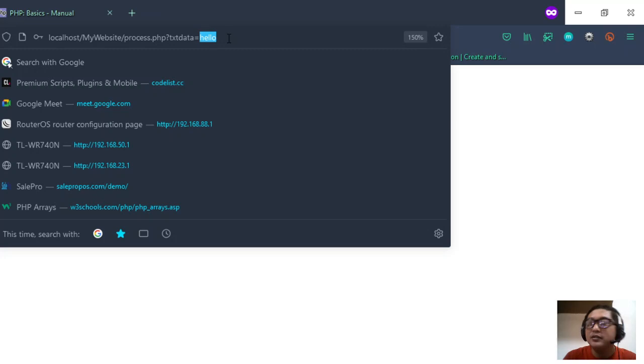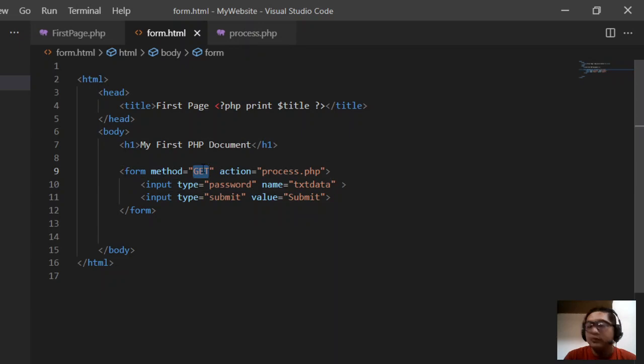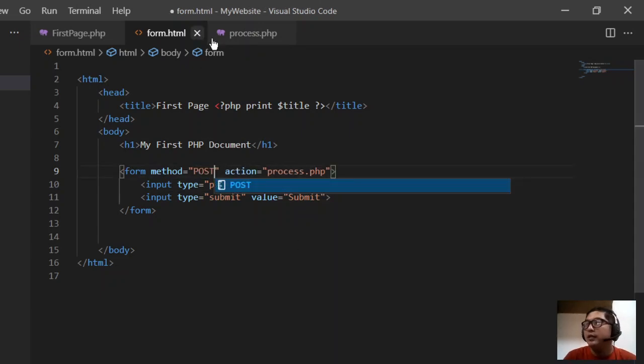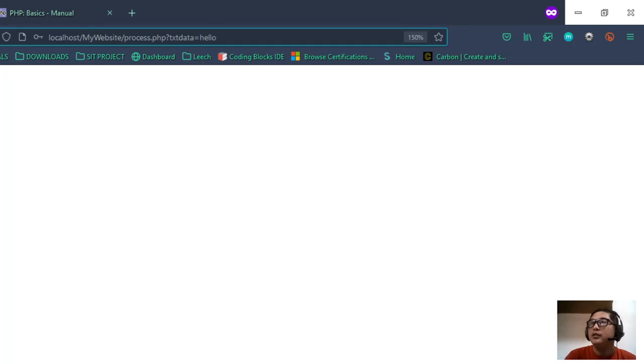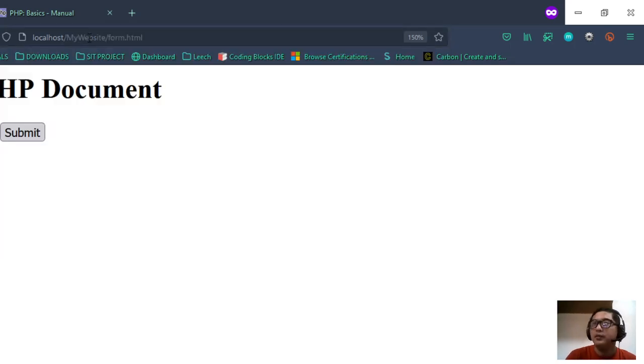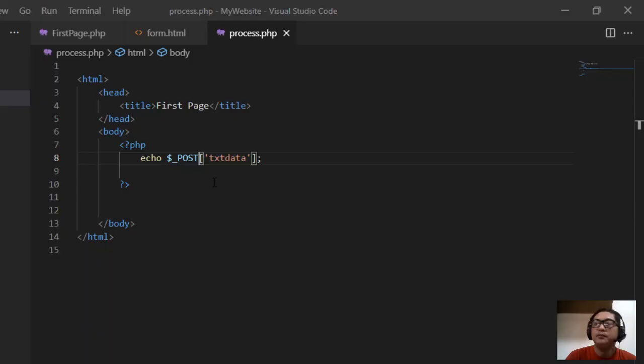Okay? So, may mga certain particular use lang ang get na advisable siya. Meron namang hindi siya pwedeng gamitin. Just like this one. If you need your data to be encrypted, transferring to another document, you need to use post instead of get. Okay? So let's try that one. Instead of get, change this to post. Let's see what will happen. Of course, when you use post, you also need to change this one into post. Something like that. Okay?